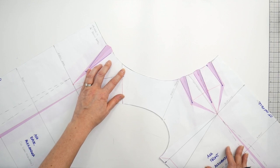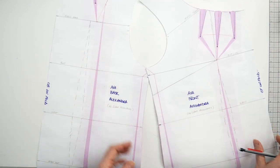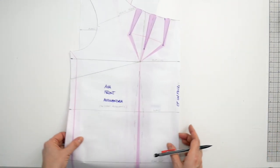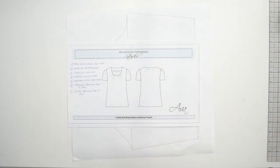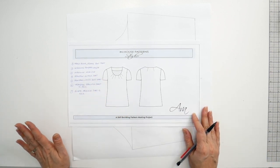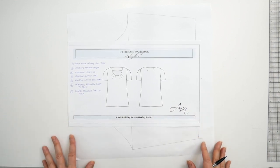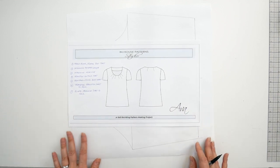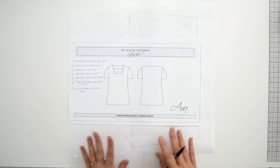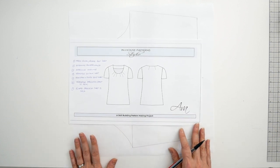Once you've done that, notch it all out. This week I want to start working with the sleeve. This particular garment only has a short, cute little sleeve and it hasn't deviated much from the basic block pattern, so all we really need to do is take our sleeve pattern and shorten it. We are also going to look at doing the neckline facing for this style.